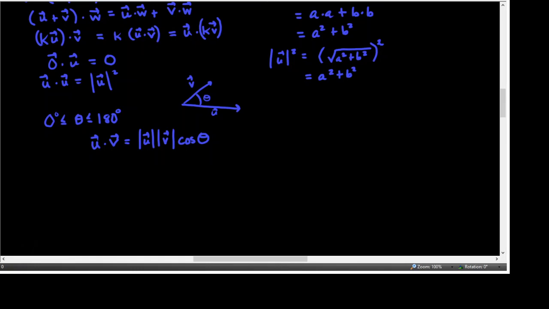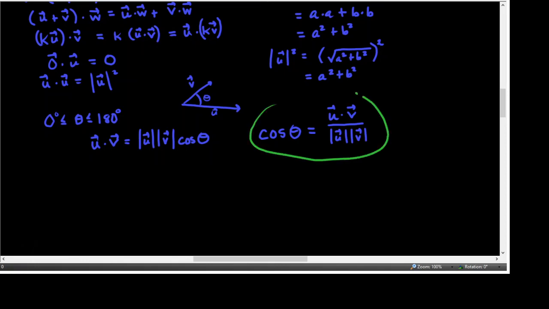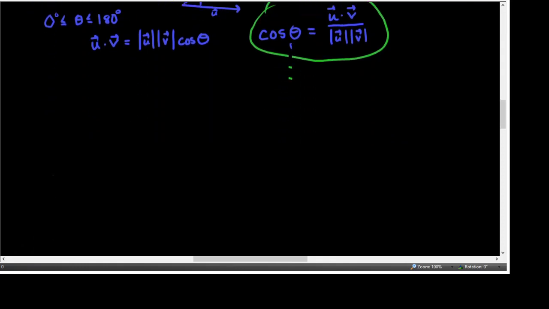And the version of this that I like a little bit better than that one, although that one's fine, is, a lot of times you're using it to solve for theta. So I solve for cosine theta and I commit this to memory. So you'll have the dot product divided by the product of the magnitudes of the two vectors when you solve for cosine theta. So as I just mentioned, this is the one I think I would commit to memory. All right.